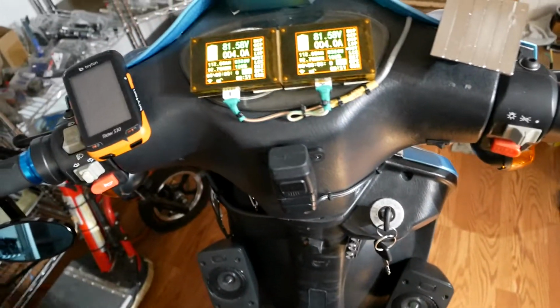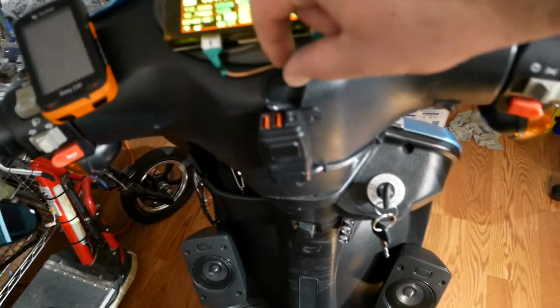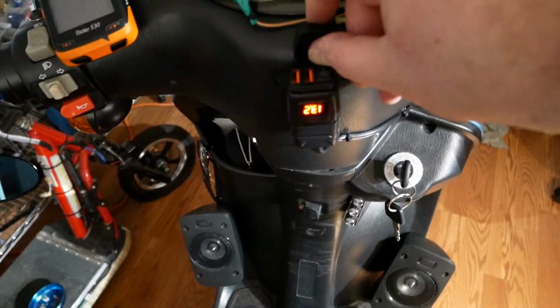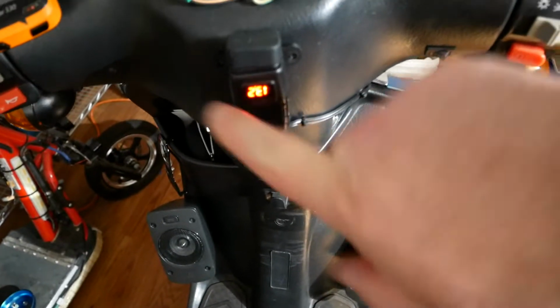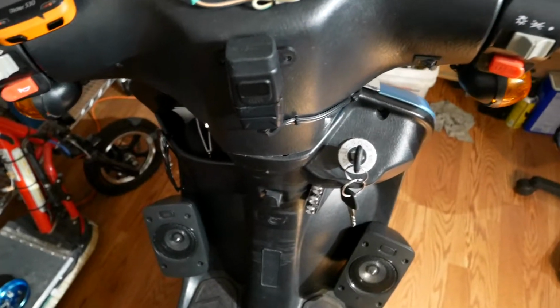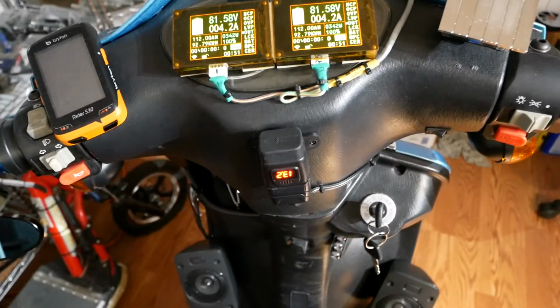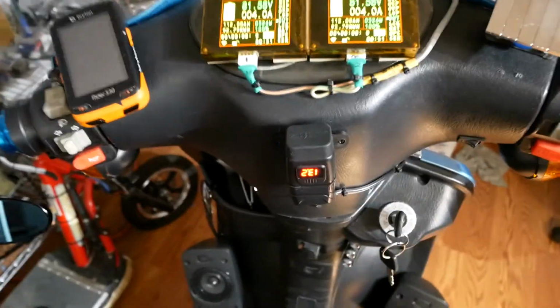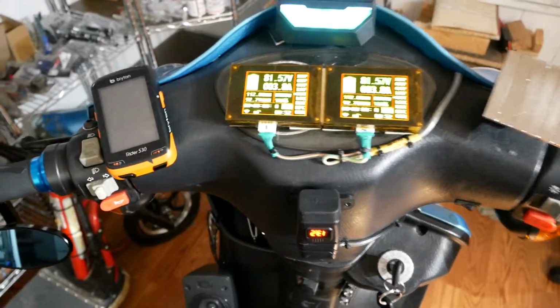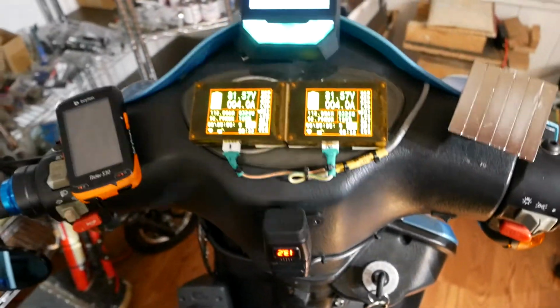Alright, up on the handlebars. So this is QC 3.0 USB power. It says 13.2 volts down there, which is what the DC to DC is making. So anyway, yeah, I now can actually charge my phone, which can handle 65 watts. I can actually charge it at a reasonable rate now.